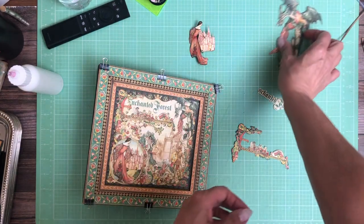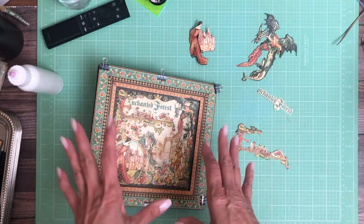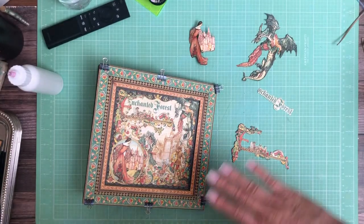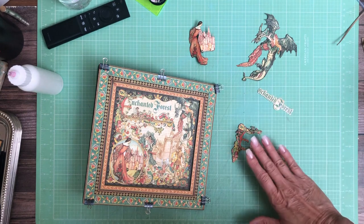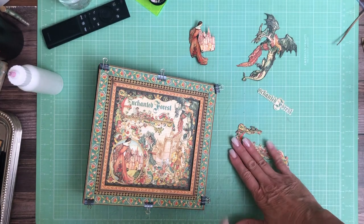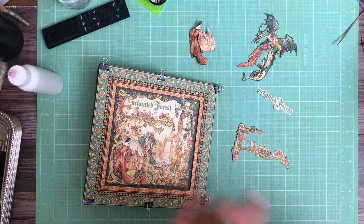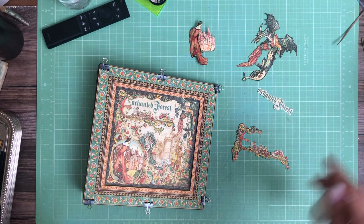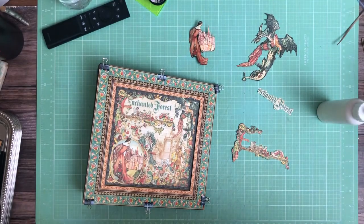So I did some research and figured out that you can actually use spray starch, the same kind of starch that you use for your clothing, and spray your paper. And then either let it dry for 24 hours or hit it with air, like your blow dryer. Not necessarily heat, just air, so that it'll dry faster. And you coat the front and the back, and you continue to coat the front and the back and let it dry between coats until you get it as stiff as you want.